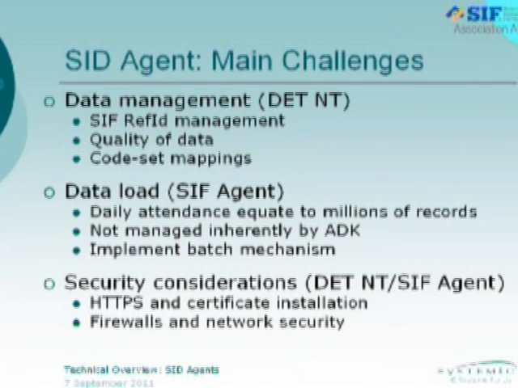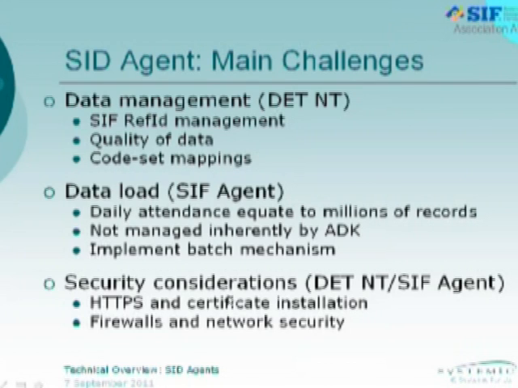Another issue was with data load, specifically with the student daily attendance. As I mentioned before, student daily attendance was disabled. That flows in for a student daily attendance record. When the Tri-Border project initially started, there was a small number of schools. The number of records read was manageable, but as the project scope increased and the number of schools increased, there was a substantial increase in records, which also caused load issues with the processes in terms of memory usage and in terms of the amount of time the process had to run to process these particular messages. To resolve these issues, a batch mechanism needs to be implemented. At this point in time, it hasn't, but the design has been made available and is ready for incorporation into the agent; it just hasn't been done.